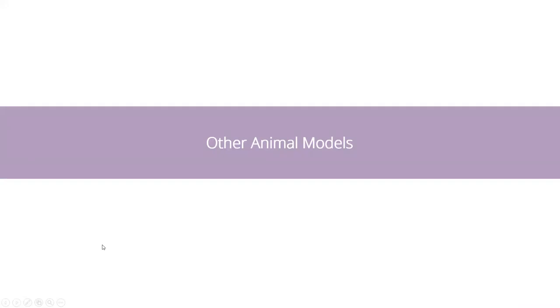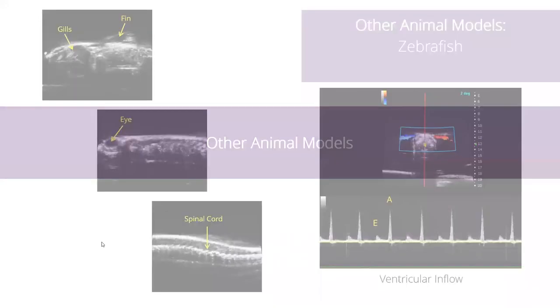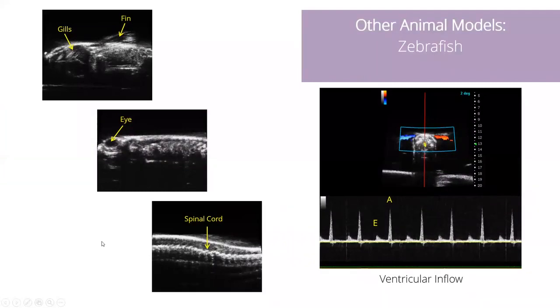Finally, I'll finish up with other animal models and show you a couple of different examples. Zebrafish can be held within either a foam or a plasticine holder, and we're able to image through the belly or the dorsal area of the animal quite well, because that's a nice soft area. We're actually able to measure flow through the heart. So some groups doing resection of part of the ventricle can begin to look at returning flow and function of the heart, both in B mode, color Doppler, as well as using pulse wave velocity to measure and quantify that.